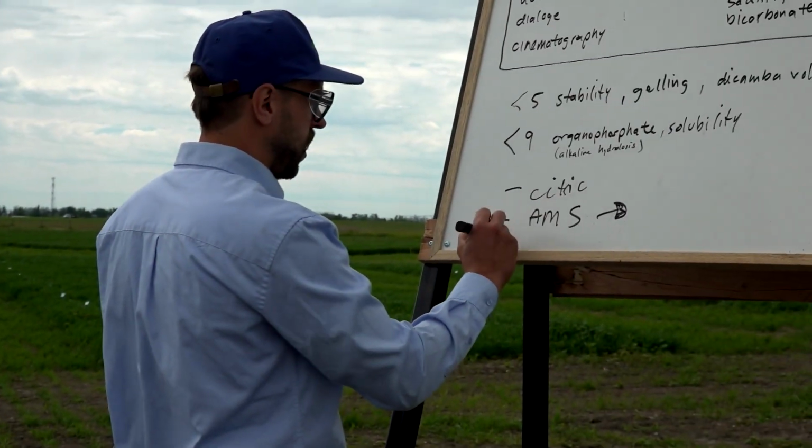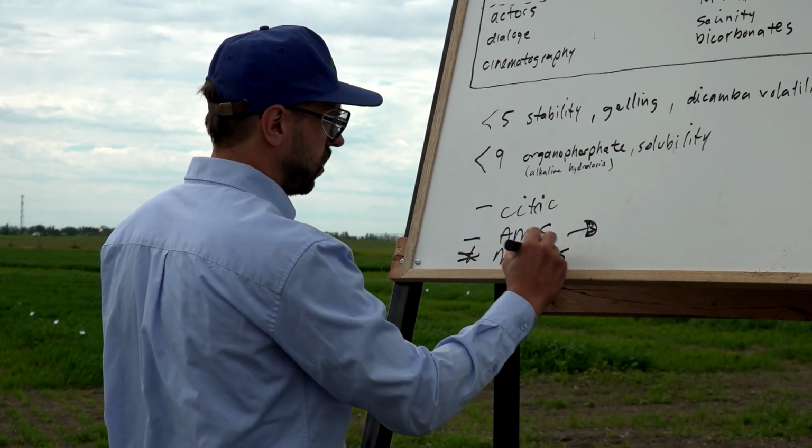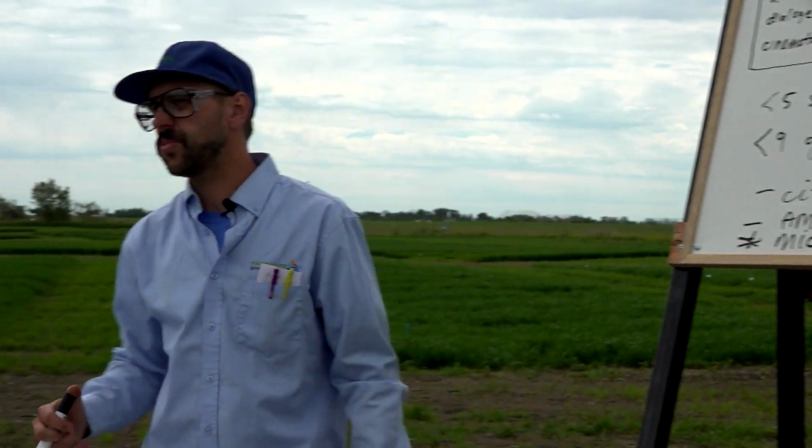And then I have on here, one thing nobody mentioned was the micros. So when it comes to pH, micronutrients can have a huge effect. And if you're tank mixing micronutrient products in with your herbicide, because that's your application timing, you really have to do a jar test and check that compatibility. When we did that biostimulant trial a couple years back, every single time we wanted to add something in, we had to check and make sure, year to year, site to site, that it was compatible.